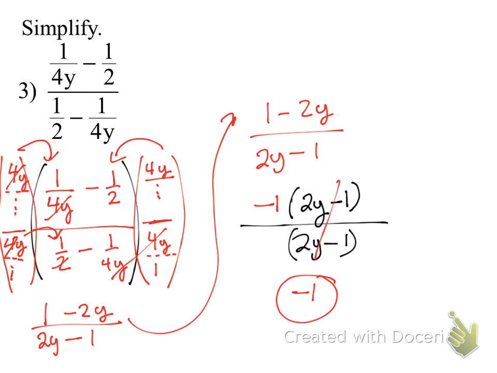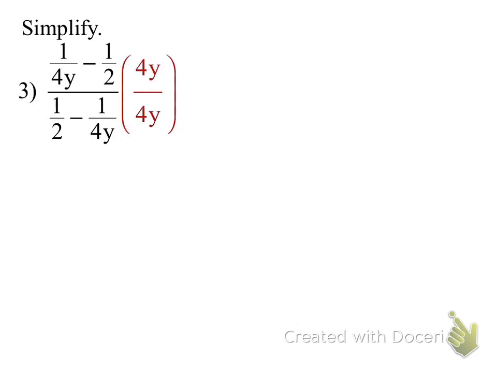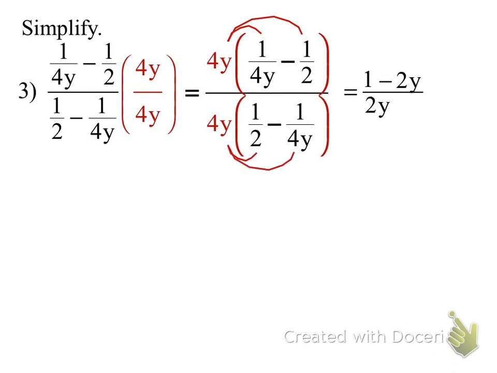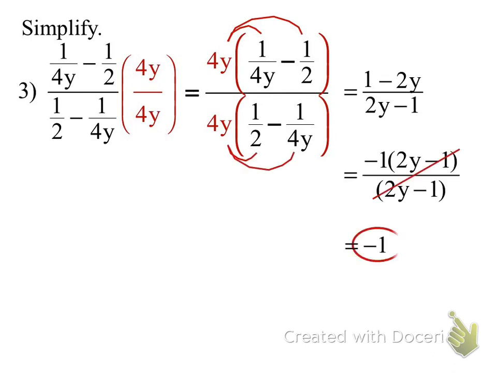Okay, questions? Do you see why you had to? Because it's something that can be cross-canceled. If it's the opposite, you always factor out the negative 1. Some people earlier were calling this multiply by negative 1. We can't multiply because we have to use a property of equality. If I multiply by something, it has to be the same on numerator and denominator. But this is really containing a negative 1. All I'm doing is pulling it out of it. Do you understand? I'm not really multiplying it, I'm factoring it out. So we are always using our properties of equality. And I don't want to see you do the run-on sentence with the equal signs because these are expressions.